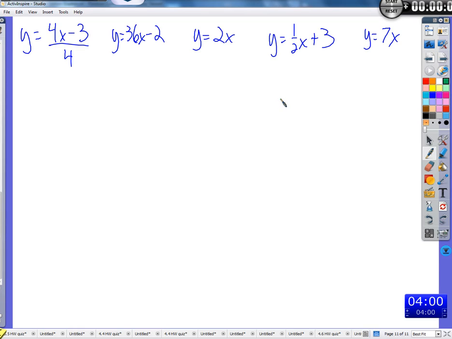Okay? The kinds of names we give functions are single letters. The most natural one, since it's a function, would be f. Okay? Call this function f. And I'm going to write this, don't worry about that quite yet, but this function's name is f. Now this function's name right now is y, just like this one. This one's called y, and this one's called y, just like these other three. We'll call this one something else, we'll call it g. We call this one h. We call this one k. We call this one m. Okay, so we give them all new names, not just y.